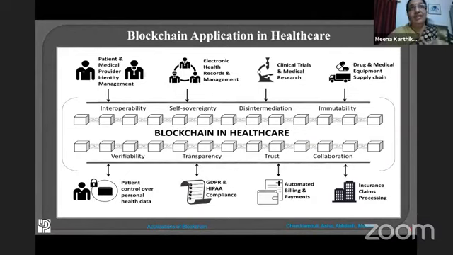Typically healthcare means life sciences and healthcare. There are various components in which we, as common people, are involved. Predominantly these are our patient records, our consultations with the medical provider or physician, and our visits to hospitals. These are all covered under patient and medical provider identity management. So far, whenever we go to a doctor, especially in India, our records are either kept in the hospital, or some physicians, like dentists, keep some records related to our appointments and payments, while we do not have the complete records.